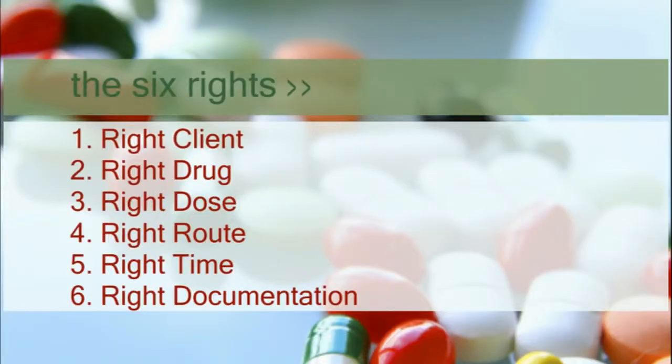So let's again review the 6 rights. We want to make sure we are giving the medication to the right client, that we are giving the right drug, that we are giving the right dose of the drug, that we are giving the medication by the right route at the right time, and we have documented appropriately.